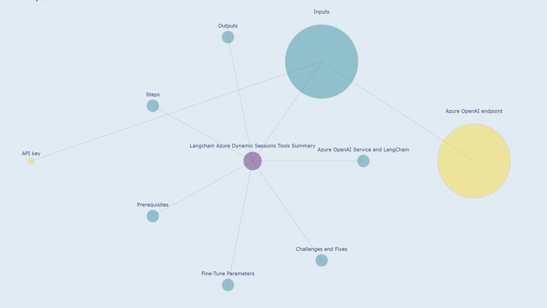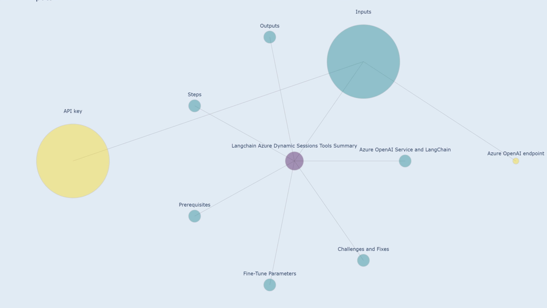Inputs: the unique URL address of your Azure OpenAI service deployment. This endpoint acts as the gateway to access the chosen language model within your Azure environment. Think of it like a web address for your AI model, allowing your application to communicate with it. For example, you might have an endpoint like https://yourresourcename.openai.azure.com. A unique authentication key generated by Azure for your OpenAI service deployment.